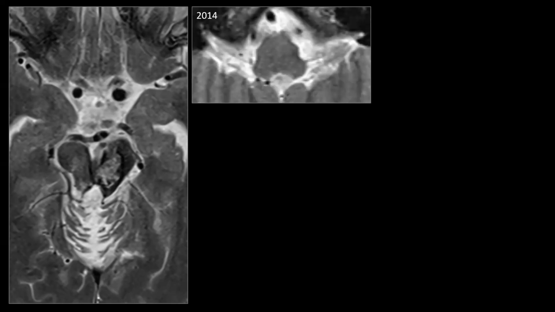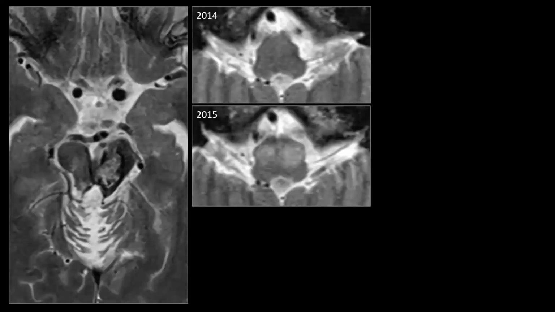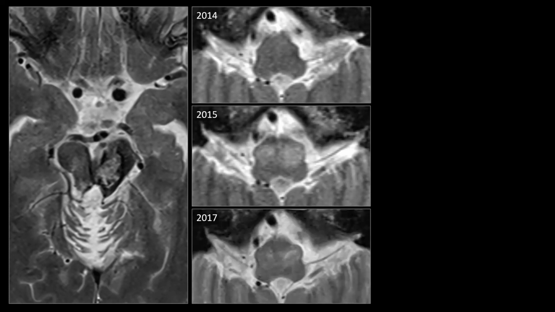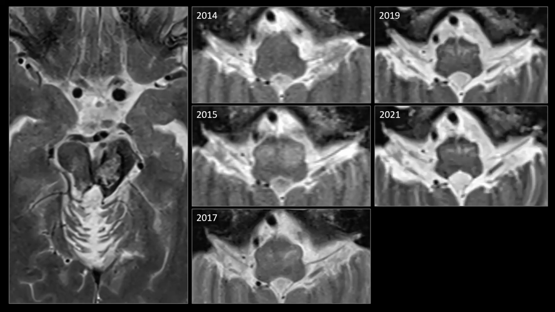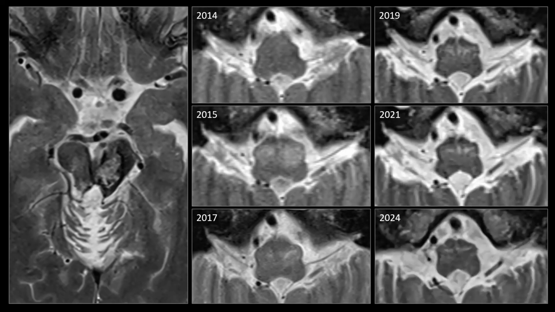And in the acute phase, we see nothing in the medulla oblongata, but a year later, the patient had developed a bilateral hypertrophic degeneration of the inferior olivary nucleus. And on further follow-up, we see that these signal abnormalities gradually decrease and become less pronounced, but we can always see a little bit of it. So it is something that can evolve and regress on follow-up images.